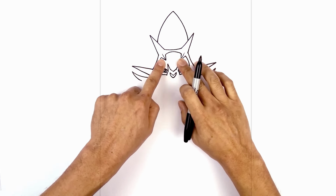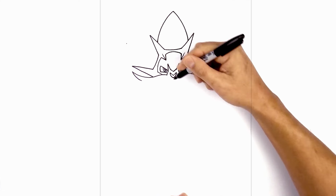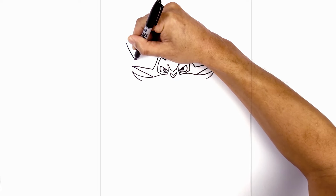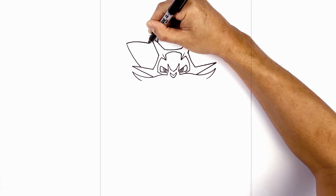Now we're going to draw 2 more angled outwards. So from this point, we're going to go out towards the tip, draw in a point. From this point, I'm going to curve out in behind this point here. Go back to the top and then curve in the opposite direction towards the right.